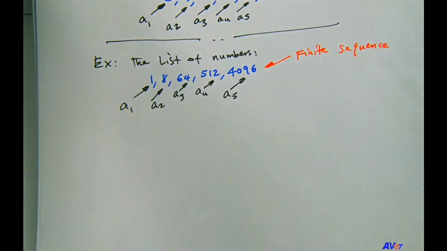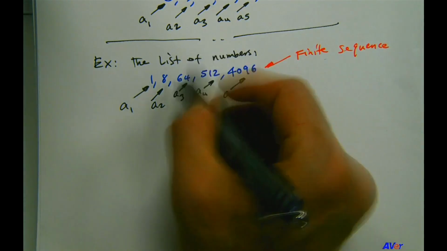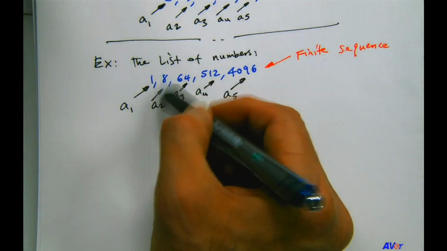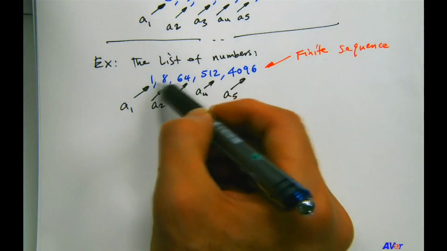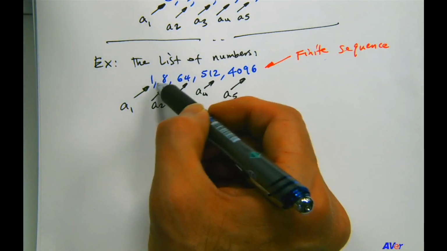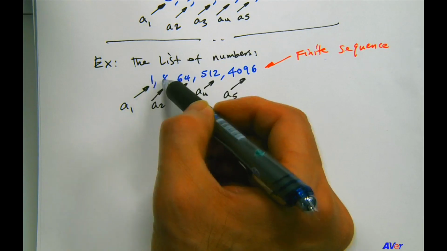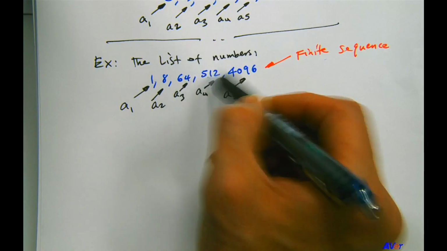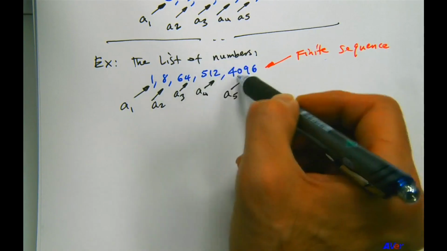So do you see a pattern in these numbers? Because if there's no pattern, then this is not a sequence. Surely we can see a pattern, right? Especially when you look at the smaller numbers on the left. Each number here is a multiple of 8 of the number previous to it. So 8 times 1, 8. 8 times 8, 64. 8 times 64, 512. 8 times 512 is 4,096.